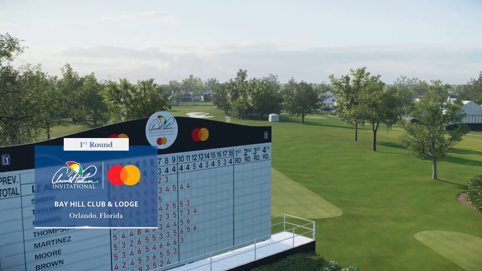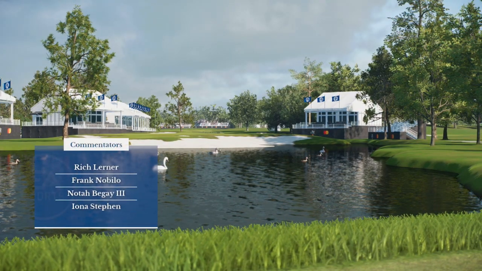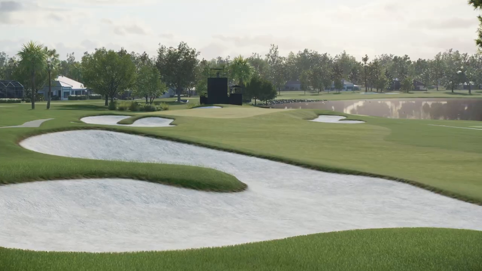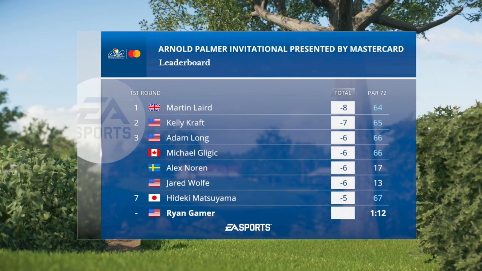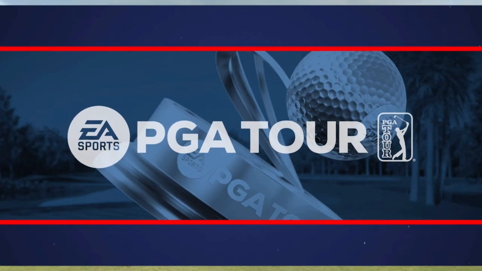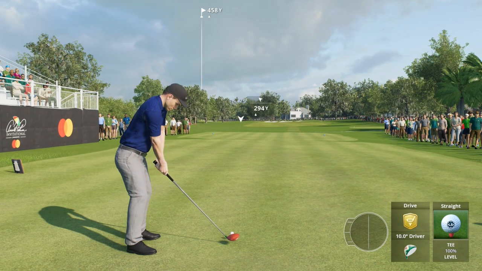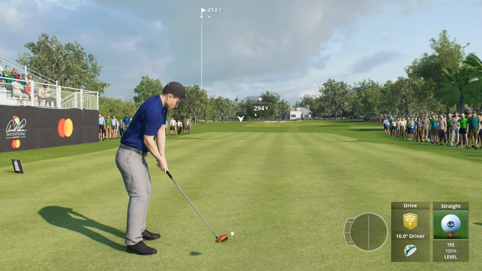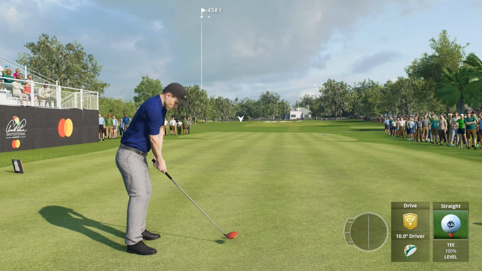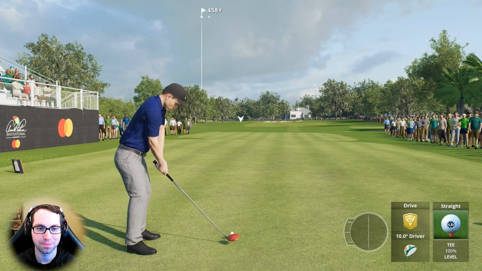EA Sports and the PGA Tour proudly present the season-long race for the FedEx Cup. Today, from the Bay Hill Club and Lodge, opening round coverage of the Arnold Palmer Invitational, presented by MasterCard. What might we have in store for us over the course of these next 4 days? We've got big names. We've got dark horses, we've got it all, as we look at the leaderboard on this Thursday. Scotland's Martin Laird is the leader. He's rolling early at 8 under par. Meanwhile, our featured golfer in good form coming into this one fresh off a victory a week ago.